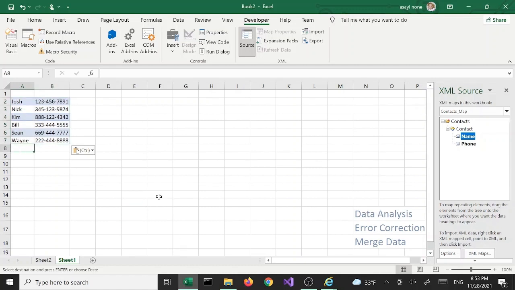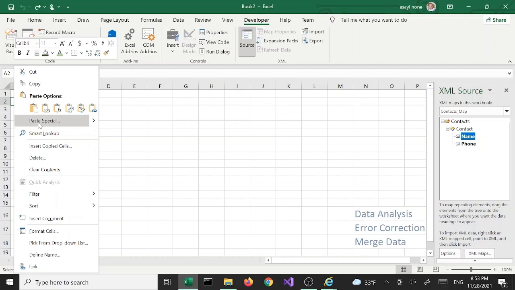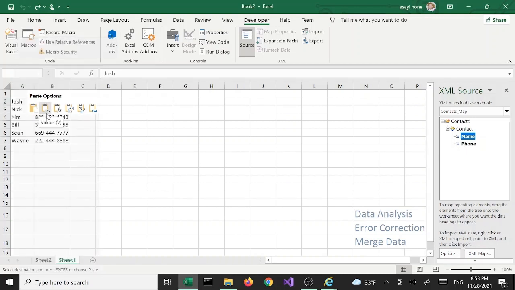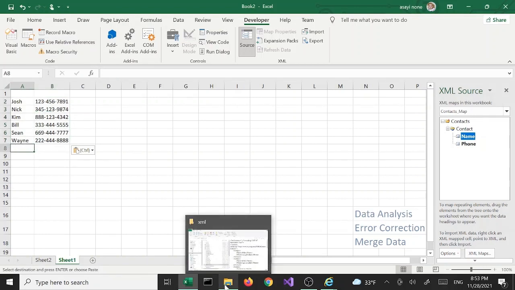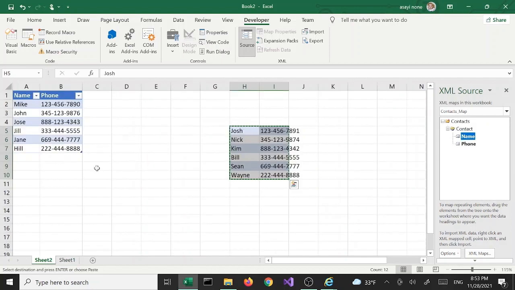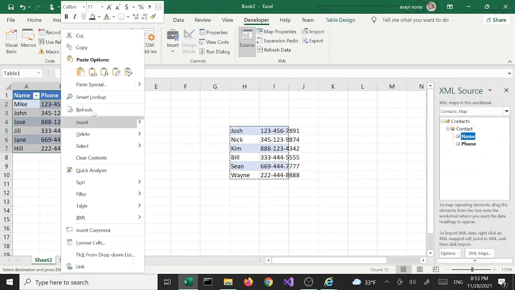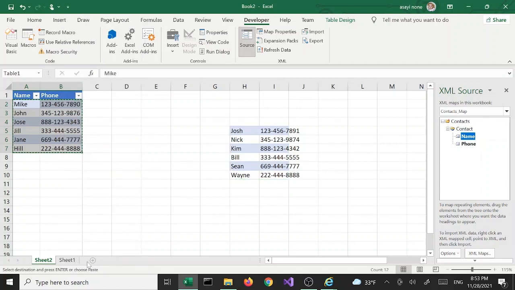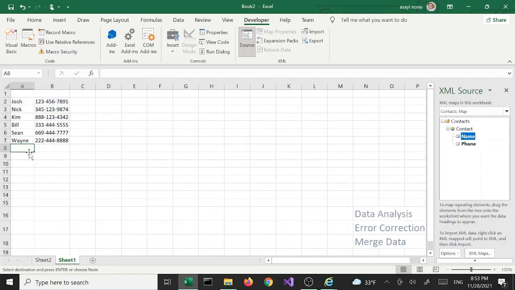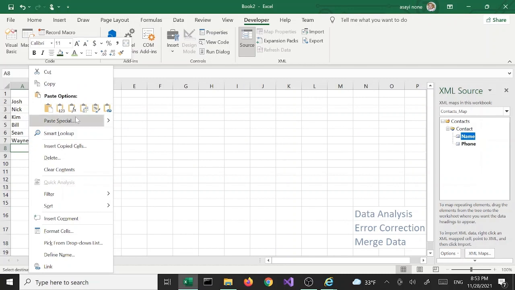I keep pasting the format too, so I actually want to paste as values. Just values. Let me grab some more data from that page. I'm going to grab this part too. Copy, and I'm going to paste special without the format.